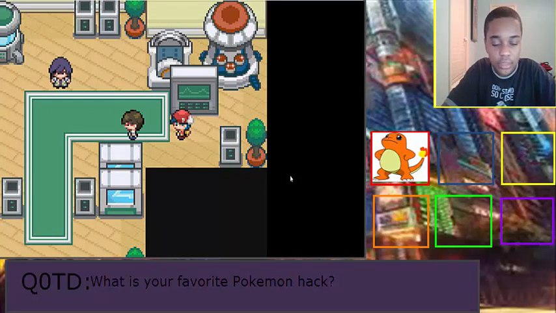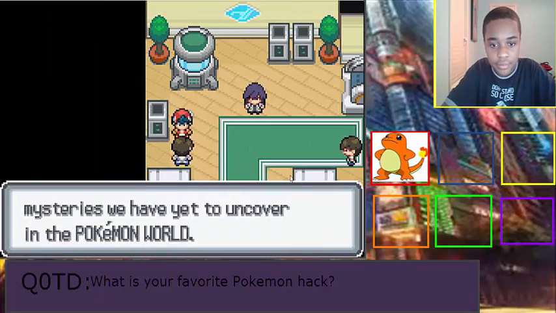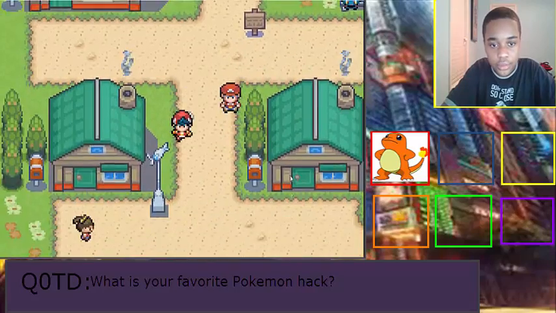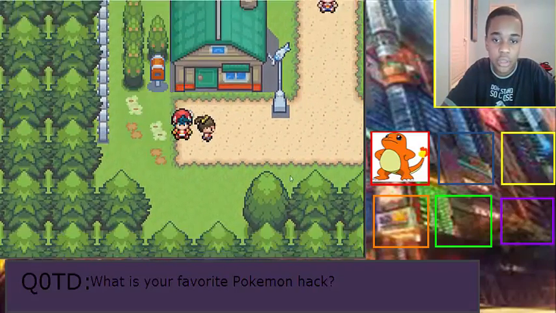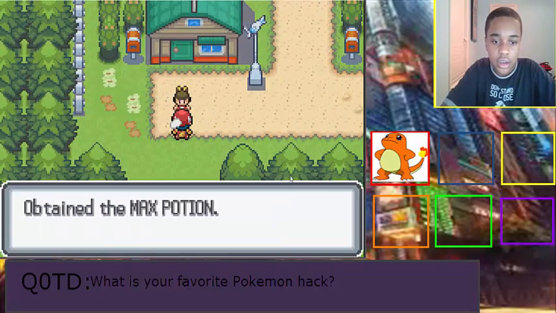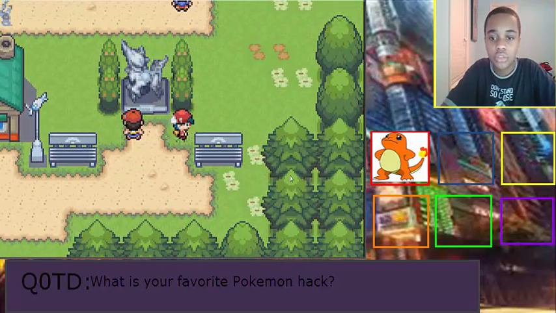Give me a potion. Give me something useful. So, I'm gonna go, oh my god. At the beginning of the game, you get no Pokeballs, you get no potions. It's overpowered at the beginning of the game. It's ridiculous. Thank you, Max. They literally give you a max potion because they already know it's going to be so difficult for you.